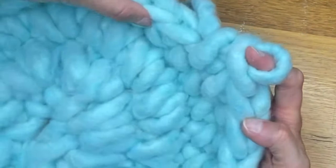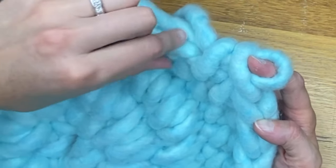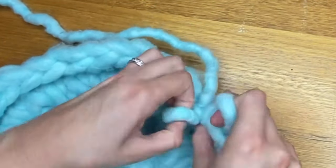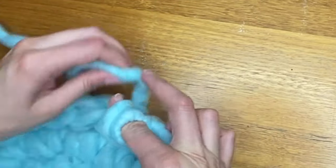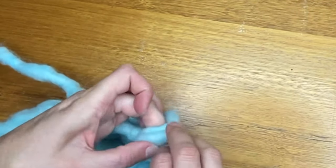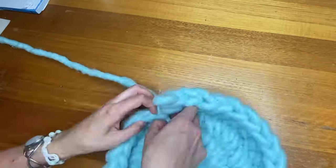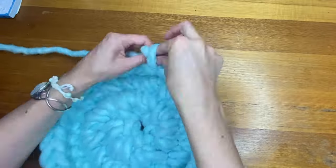Here I'm just showing you again which loop that I'm using, the inside one of the V's. Sometimes you'll find that you need to push the working yarn through rather than pull it. It just makes it a little bit easier. Continue until you're happy with the height or you run out of yarn.